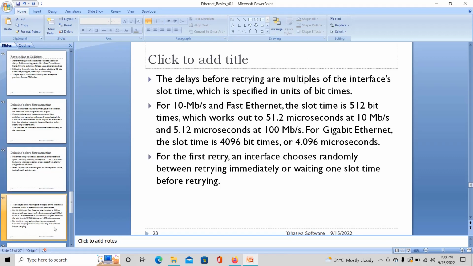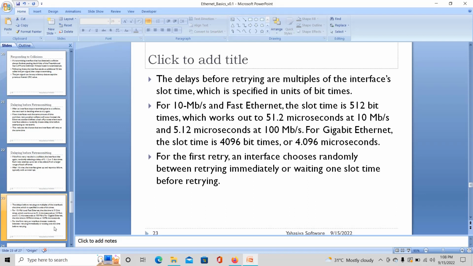The delays before retrying are multiples of the interface's slot time, which is specified in units of bit times. For 10 Mbps and Fast Ethernet, the slot time is 512 bits, which works out to 51.2 microseconds at 10 Mbps and 5.12 microseconds at 100 Mbps.